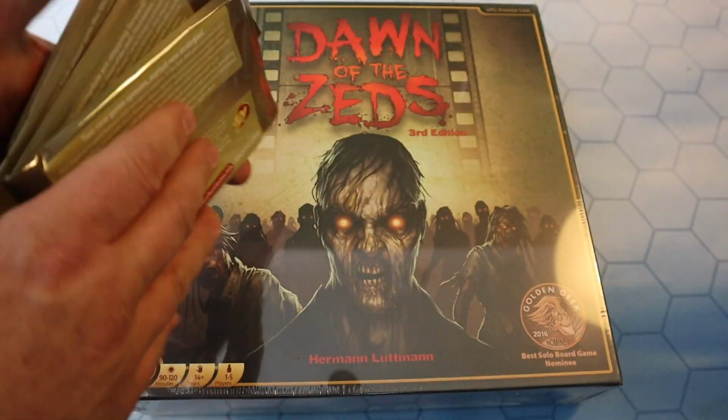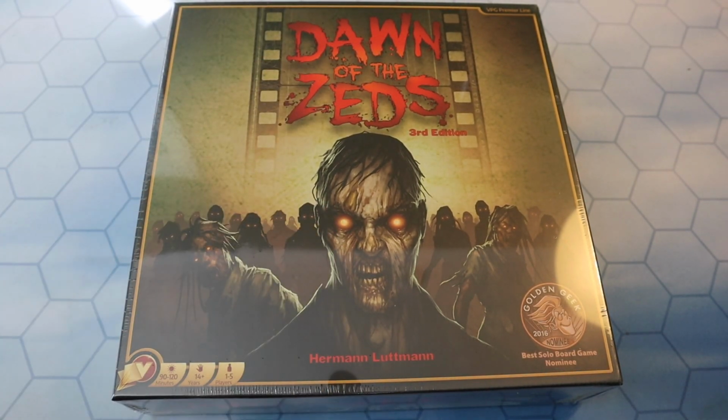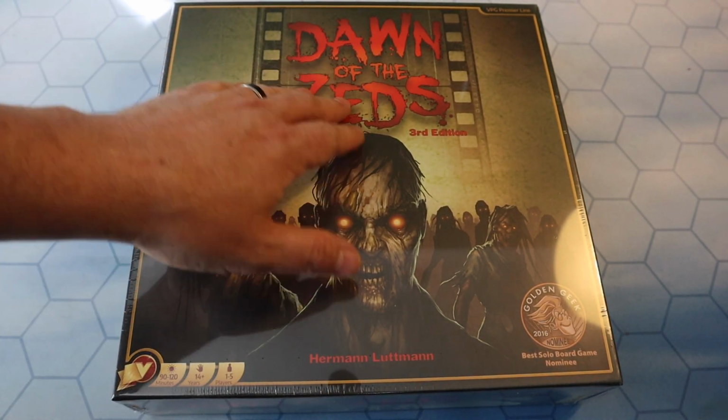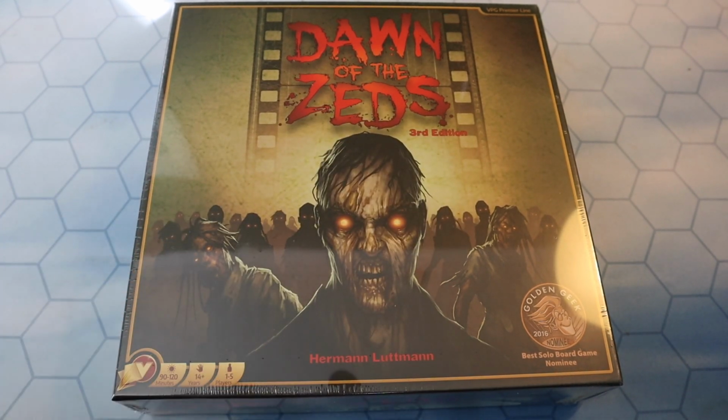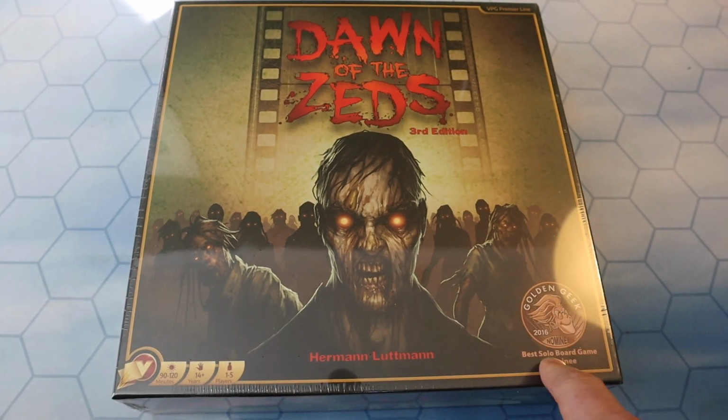foil type wrappers, which look a bit like, I suppose, trading cards. We'll open those in a bit, and there you've got the really very scary artwork on the front. Dawn of the Zeds 3rd edition by Hermann Luttman. Here we go. You can see it does say that the game takes between 90 and 120 minutes. It's for 14 years and above, and it's for 1 to 5 players, and I do know it shines particularly in solo.